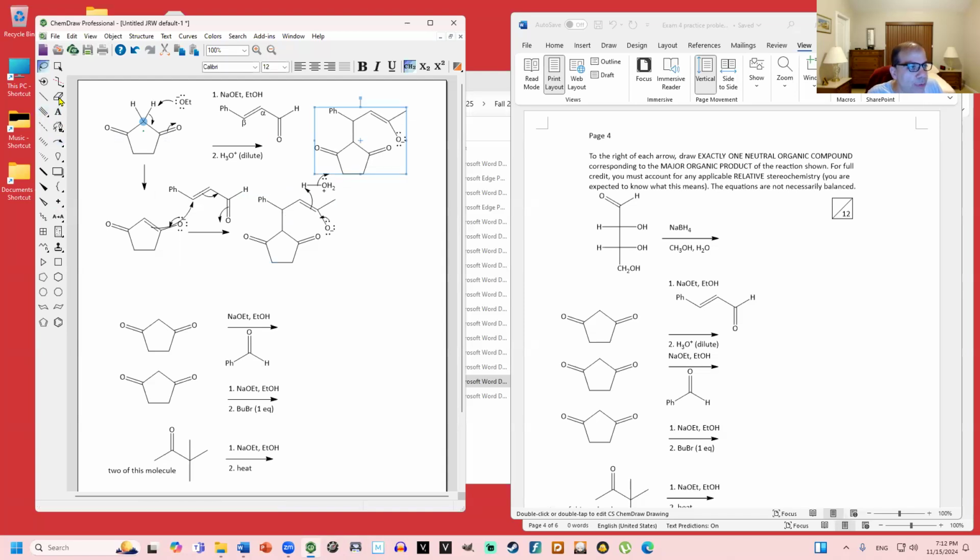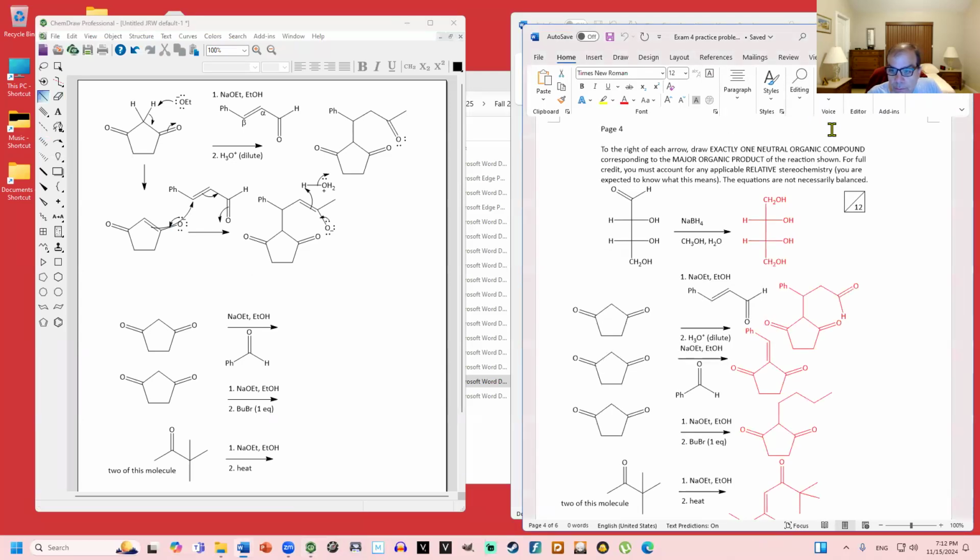And that's going to be the answer to the question. It would look something like that. I don't believe it will react further, but I'll just make sure. Oh, wait a minute, was that a hydrogen all along? Yes, this is a hydrogen, not a methyl group. There we go, that's better. You can see it was a hydrogen all along. So that's that one.